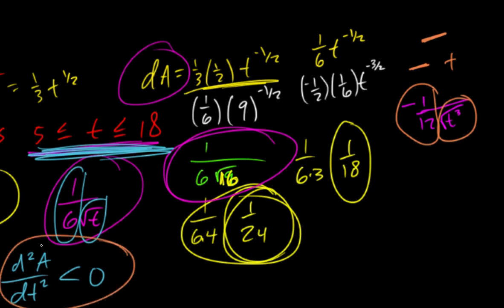And what this means is, though we already showed that a person will continually understand spatial concepts more and more as they get older within this range, the amount that they learn each year is decreasing. So that's what our second derivative tells us. So they're always learning more, but the amount they learn is decreasing.